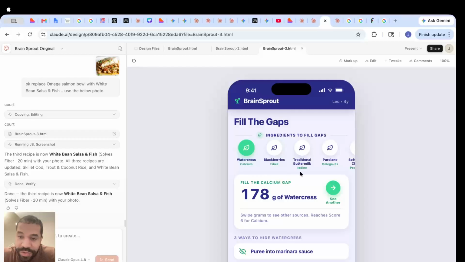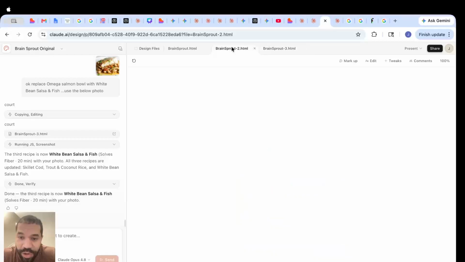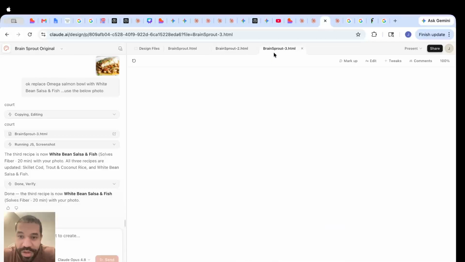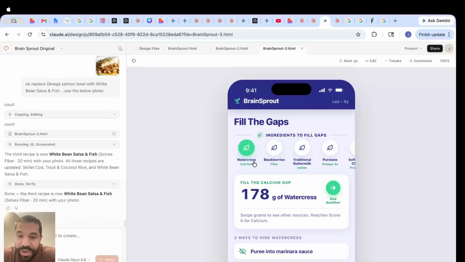This is not all nutrients, but based on the nutrients that we've said are low, only nutrients that are low, or that the meal is not the meal that was scanned, or that the day is missing, are outlined here. So in this case, calcium, fiber, iodine, and omega 3s are all low, and so these are ingredients for calcium, fiber, iodine, and omega 3s that would help fill the gap, right?